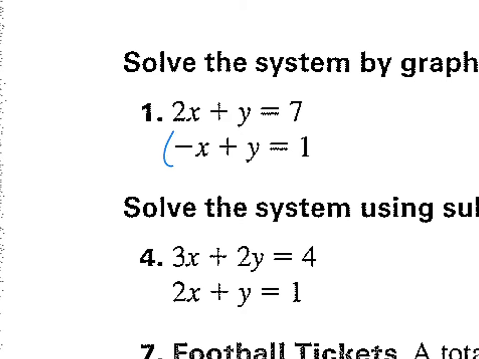I would multiply this whole bottom equation by 2. So distribute the 2 to everybody and rewrite it, and then combine it with this equation up here. So we're going to get rid of the x's, combine your y's and all the other numbers, solve for y, and then plug it back in and solve for x. Whatever you get for y, doesn't matter which equation you pick, plug it back into one of them and then solve for x. All right? But just don't forget, when we distribute, multiply that 2 to all 3 terms. So that's number 1.